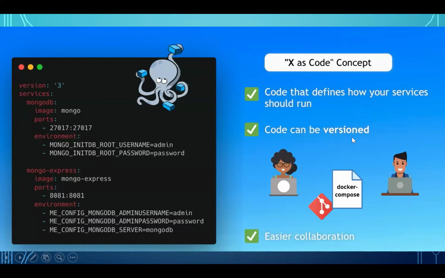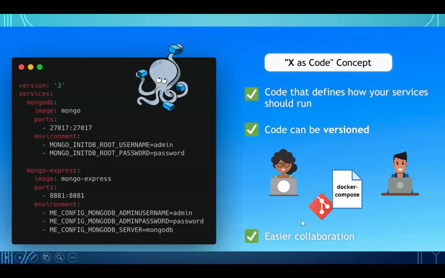Code can be versioned. It means any change in the code, I can track in Git. Suppose I change this and push this YAML file to the GitHub repository, the version will be 4. So I can see what was the change in version 3 or version 2. Everything will be handy, whereas in the command line it was very difficult to keep track of what I used previously and what I'll be using now.